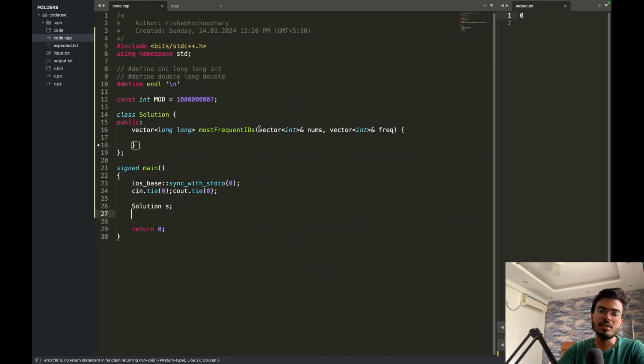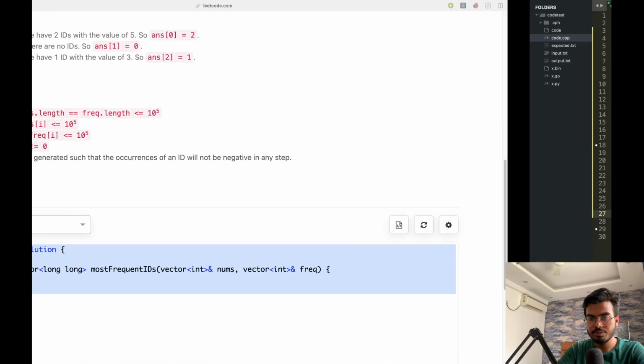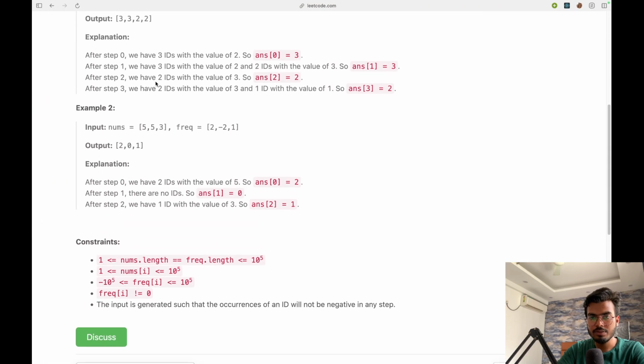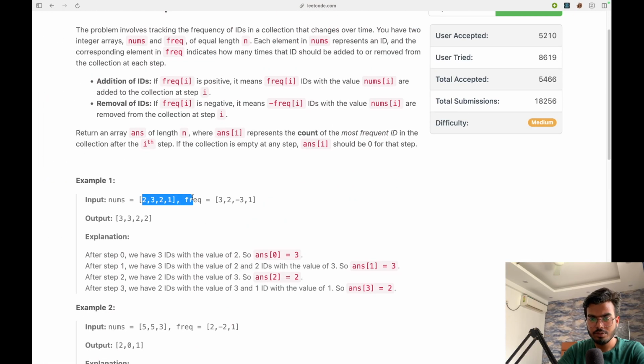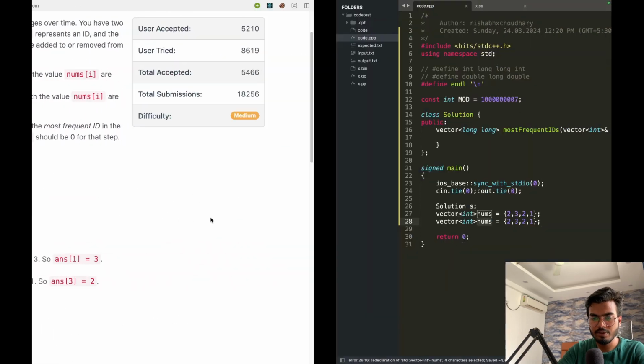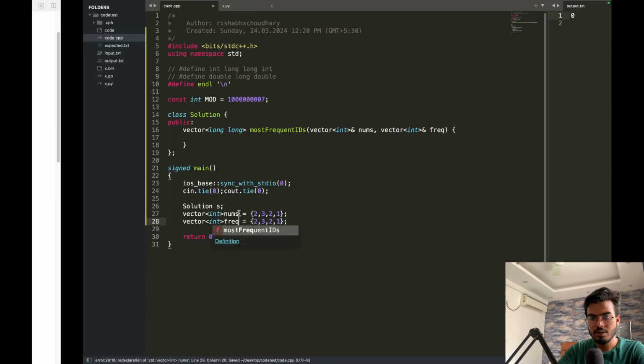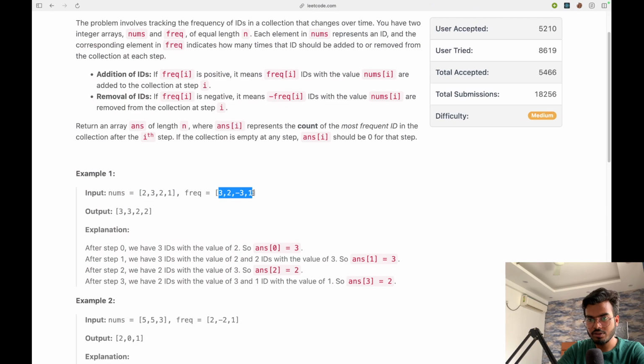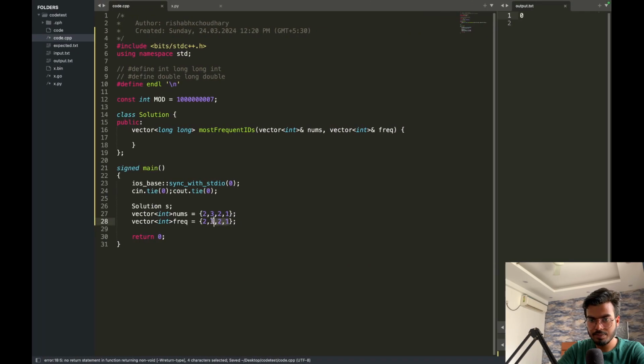Now, if you have most frequent IDs, now I will need two vector ints. So let's say vector int nums is equal to, what do we have here? 2 3 2 1, and similarly we can have frequency, and frequency is 3 2 minus 3 and 1.